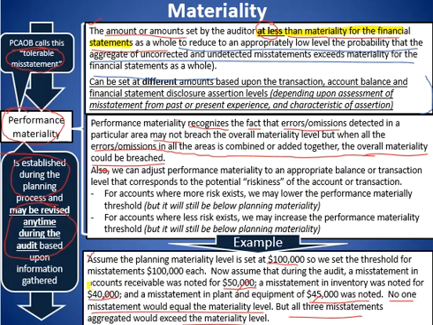So anytime we have a misstatement in accounts receivable that's greater than $30,000, we would pick up that misstatement of $50,000. Let's assume we had a $30,000 performance materiality for inventory. We would pick up that $40,000 misstatement. And let's assume we had a $30,000 performance materiality level for plant and equipment. Again, we'd pick up the $45,000 misstatement.